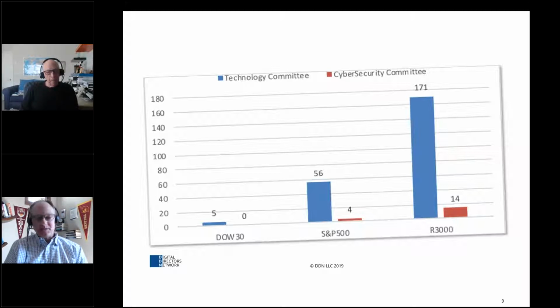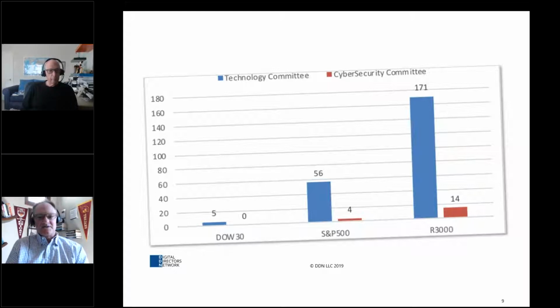So if you look at corporate boards and how they structure as a proxy for whether governance is addressing this issue in a focused fashion, the numbers are fairly appalling. There are only 5 companies in the Dow 30 that have a tech committee, and it's 5 you wouldn't expect. It's Walmart, J&J, P&G, Amex, and I always forget the 5th one. But they're not the tech stalwarts. Walmart clearly got this issue because of the threat of Amazon, so they put in a focused tech committee. And committees focus your effort. They signal that you're spending more time on this. They bring more efficiency, and they bring more skill alignment to issues.